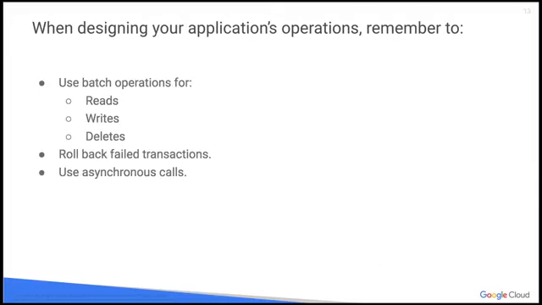You should use batch operations for your reads, writes, and deletes instead of using single operations. Batch operations allow you to perform multiple operations with the same overhead as a single operation. If a transaction fails, try to roll back the transaction. Having a rollback in place will minimize retry latency for concurrent requests of the same resources in a transaction. If an exception occurs during a rollback, it is not necessary to retry the rollback operation.